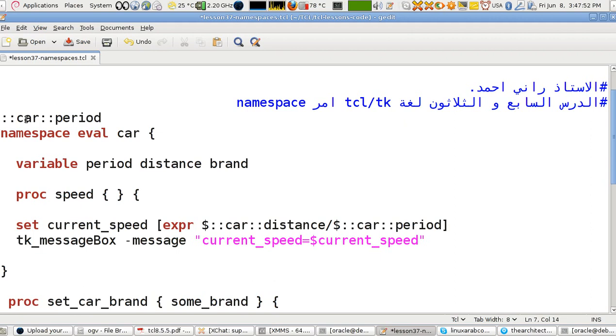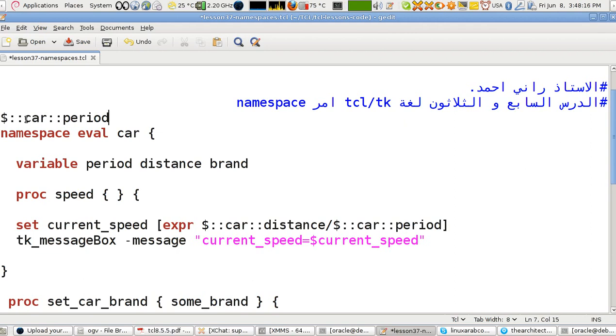But period is not a procedure, it's a variable. To access its data I must precede it with a dollar sign, so it has some value inside it. This is how I access the variables.